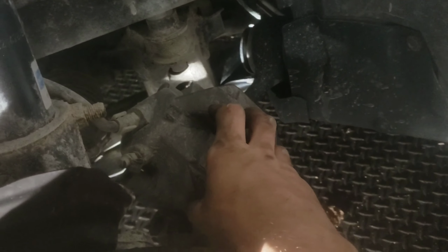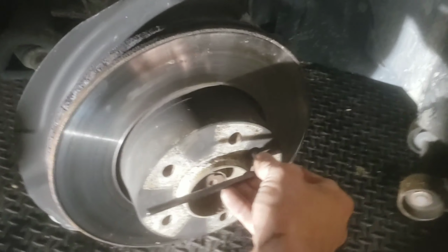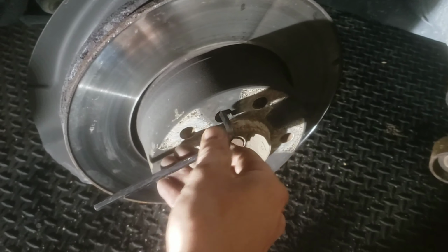So I just got my brake caliper right here. I just put it there on the control arm, that way you just want to make sure there's no pressure on this line here. So just make sure you put it up on something. You can put a pail there or something to prop it up too. And then you're going to need a 6mm Allen wrench to get your bolt off here, which you got to take off in order to get your rotor off.